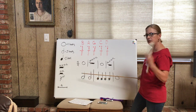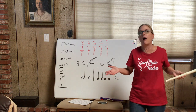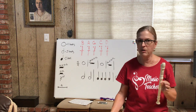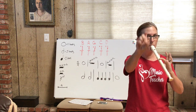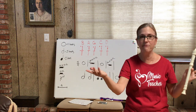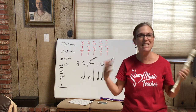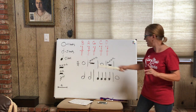Same thing for half notes — two-beat notes. You're counting to two in your head. So if the song is slow and you see a half note in front of you, it's played slowly for two beats. Or if it's a fast song, those two beats go by quickly. It just depends on the speed of the song and the speed of the beats.